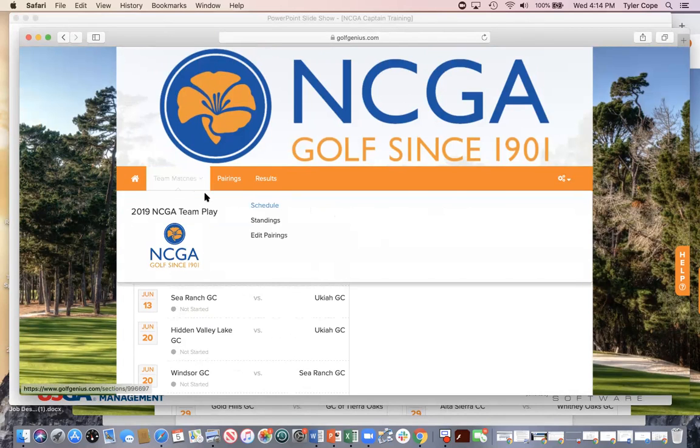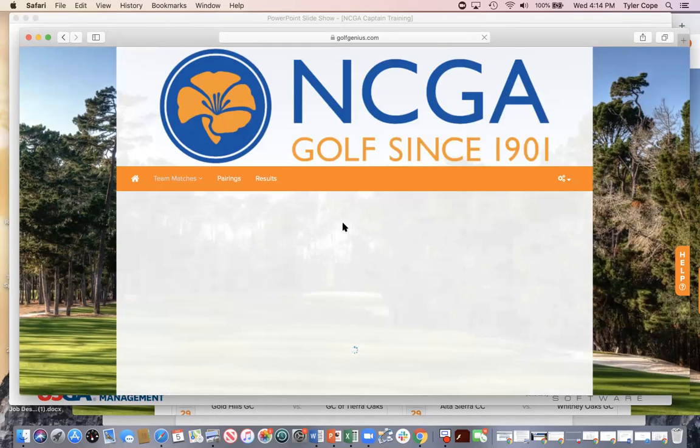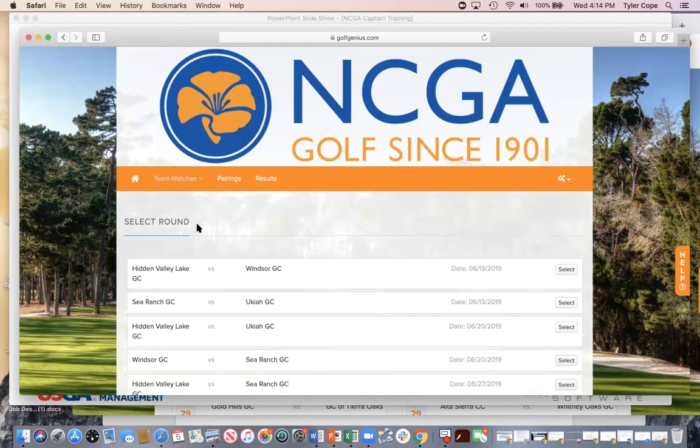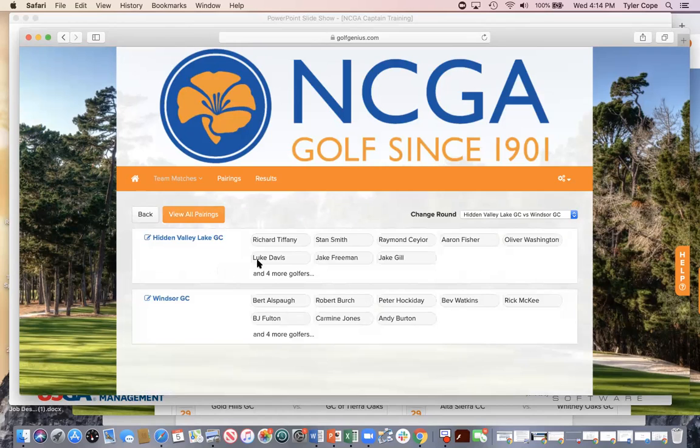So when I hover over team matches, I go to edit pairings. Right now I'm a captain for, I believe, Hidden Valley Lakes. So I pick a round which my team is playing in and hit the select button. I've already got pairings pre-populated for this demo, but it doesn't matter.